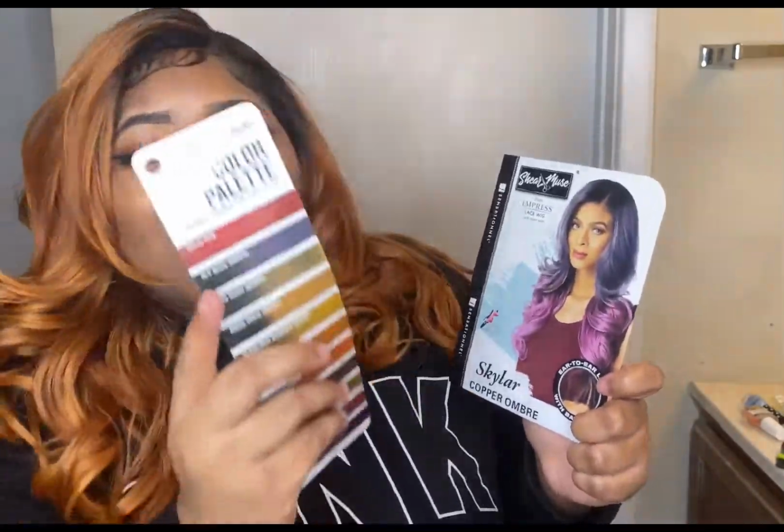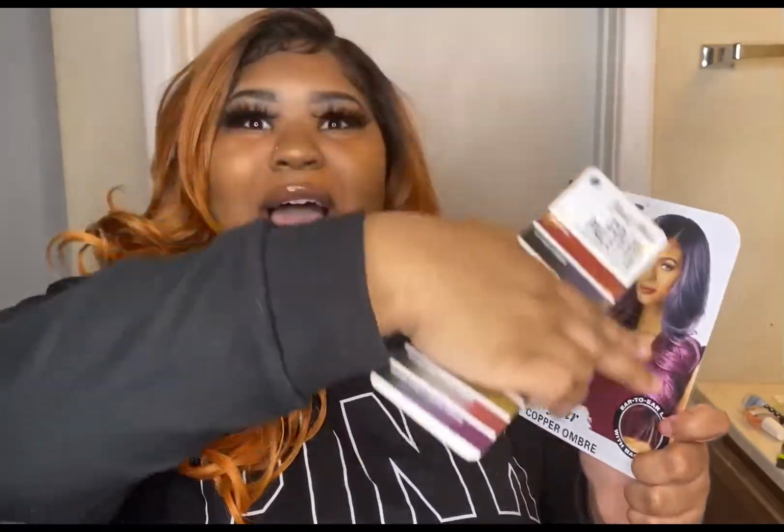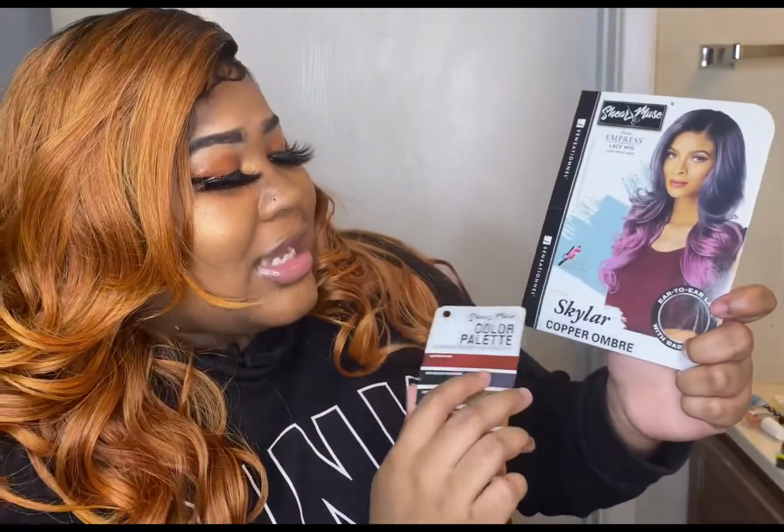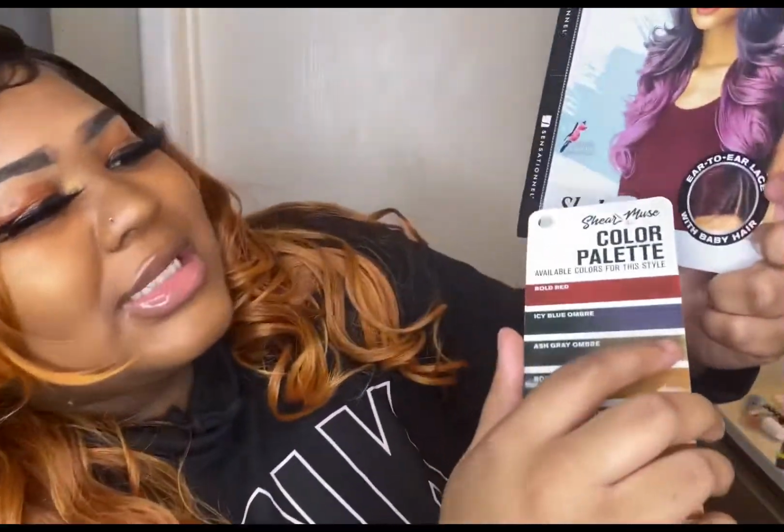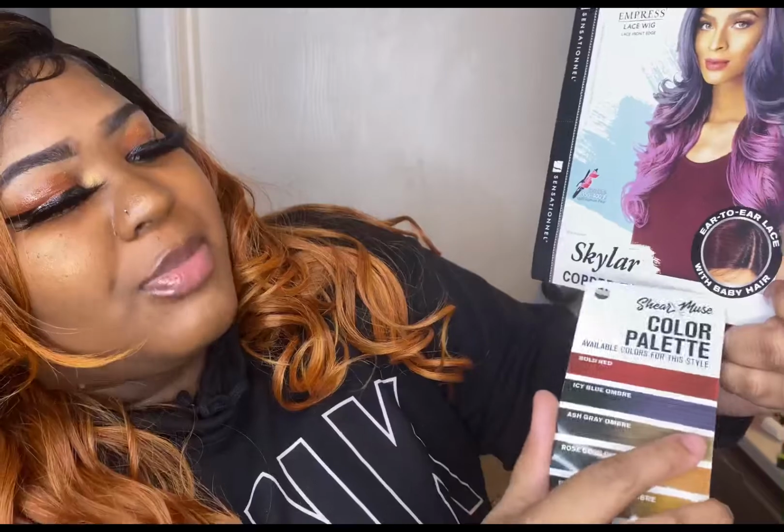So yes, you guys, it comes with that soft Swiss lace, which is what I like. Swiss lace is really just like a bonus. When you're cutting the lace off of it, the scissors literally just slide right on over. As y'all can see in my clips, the scissors were going so smooth. Skylar, and this is copper ombre, what I'm wearing. It's a really good wig, and as you can see, it comes ear to ear lace with baby hairs. It looks pretty good.